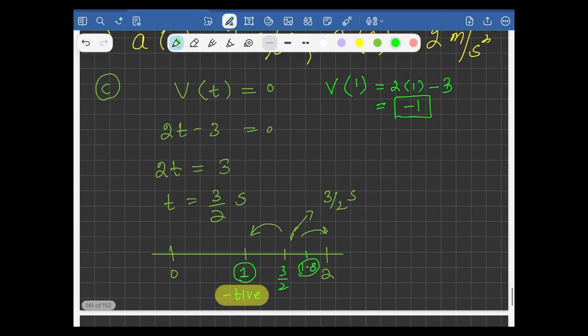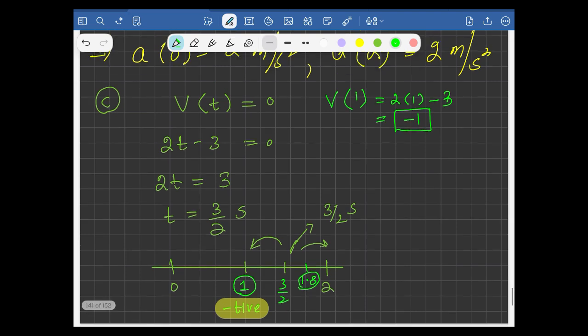If we have this value as positive, only then is it going to prove that the body is going to change direction. So velocity at time 1.8 in the function equals 2 into 2t minus 3. So 2 into t, which is 1.8, minus 3 equals, let's find out, 1.8 times 2 is 3.6, minus 3 is going to be equal to 0.6.